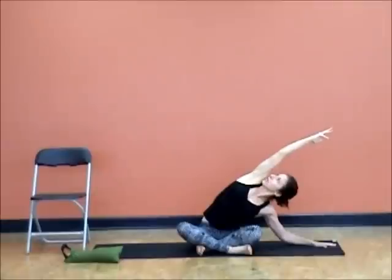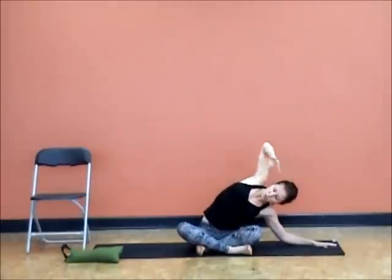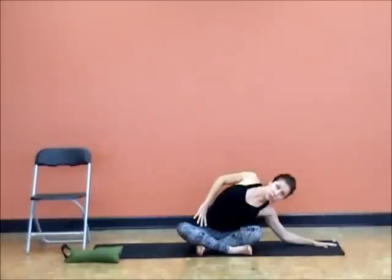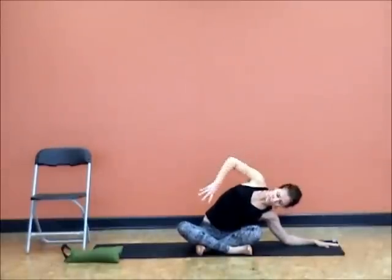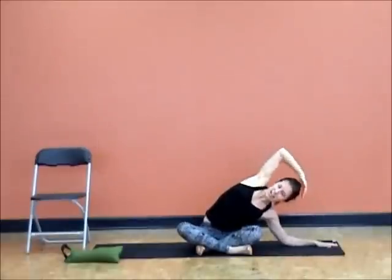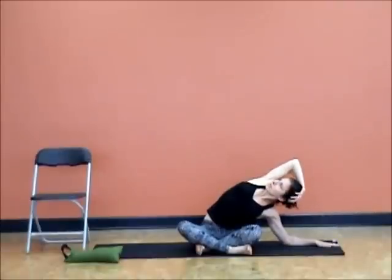If your body will let you, looking up, keep the chin in. Otherwise, you're going to look down. Any neck strain, take hold of the side of the head and reach through the elbow. You may actually notice you get a better tissue stretch when you gently cradle the head and reach through the elbow. Inhale through the nose, breathe into your side waist, anchor through your thigh, and exhale through the nose. This would be a great time to use the sandbag on the opposing leg if you need to. Inhale, roll open just a little bit more, no tension, and exhale.